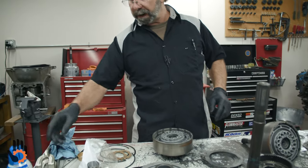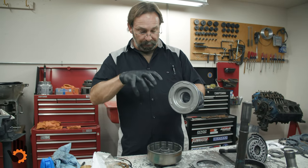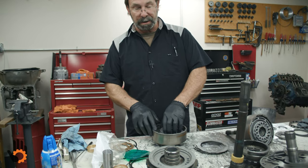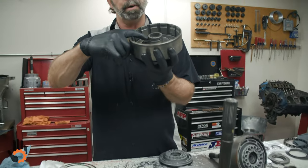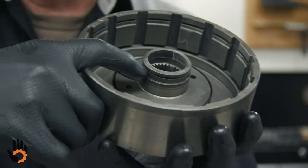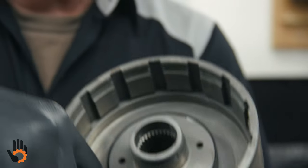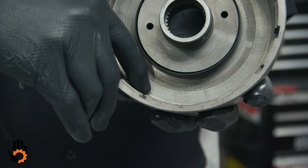Next step I want to show you is getting these seals to go down in the drum. Because you'll notice if you try and put that in, it's just gonna get caught in there. You've got snap ring groove to deal with up here in the top of the drum that that inner lip seal is gonna get caught on. You've got the outer lip of the drum here that the outer seal or lip seal's gotta go past, okay?